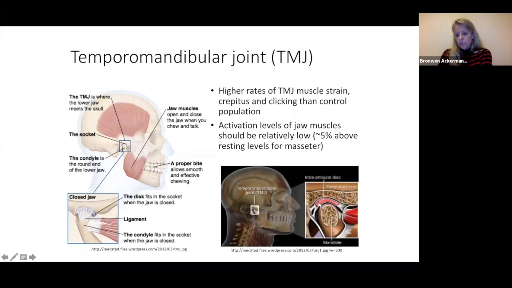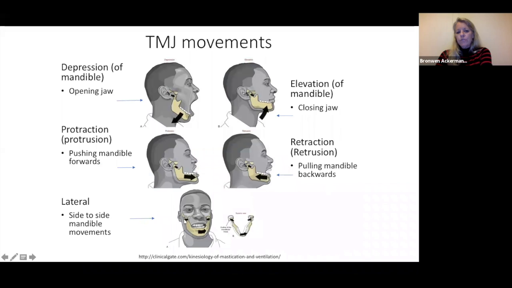This is a disc in your jaw, so you have a disc sitting in your jaw that cushions the jaw joint. The constant weight of the instrument creates a constant holding pressure on a muscle here, the lateral pterygoid muscle that holds on to the disc. And so they can get clicky jaws very commonly. This is probably more common in all these woodwind instrumentalists than in brass players. And these are the movements we have with the jaw that we want to look at: side to side, forward, back, and opening and closing.